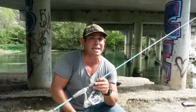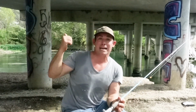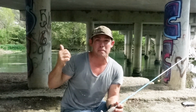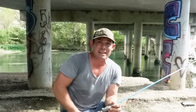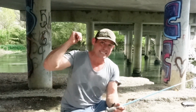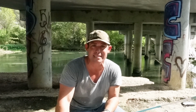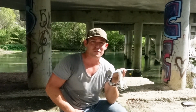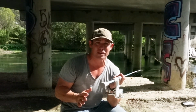But if you're like me and you like to get back into some of that brush over there, and you're casting down the bank and you're in tight quarters with trees, and right now I've got a bridge above me. If I had a 7'6" rod, I'd be scraping the top of this bridge every time I cast behind me. And if I'm in or near any trees, I'd be hanging up every cast. So a 5'6" to 6'6" is about the area I want to stay in.